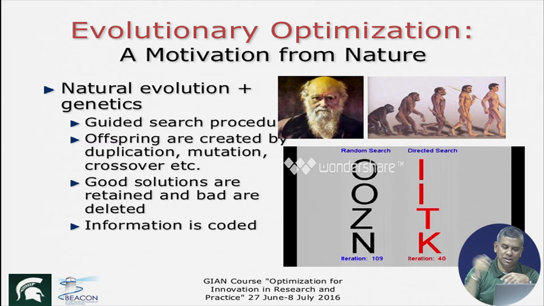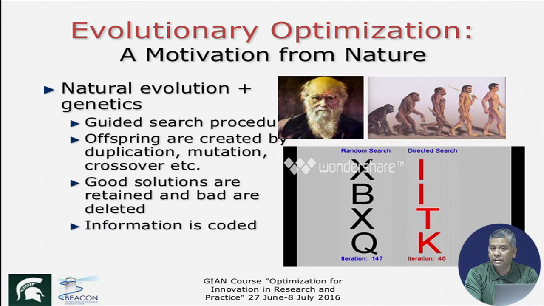So nature is solving a much more complex problem than we are solving in design and engineering. But the idea here came about around the 60s to some people: why can't we mimic the whole natural evolutionary process on a computer to solve artificial optimization problems, right? So that's what we're going to be talking about.